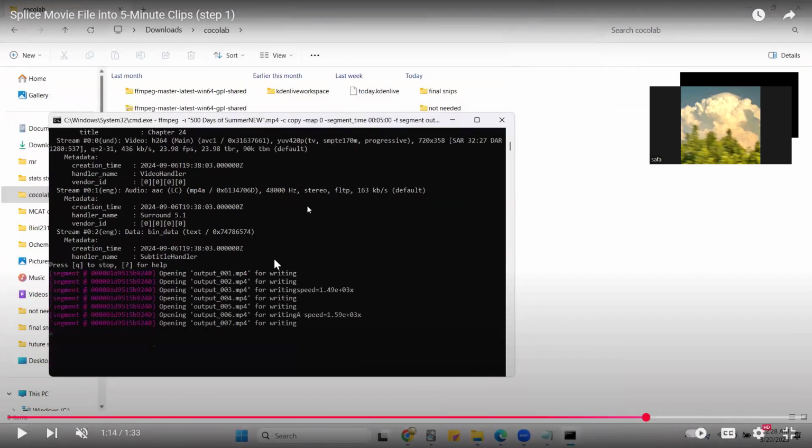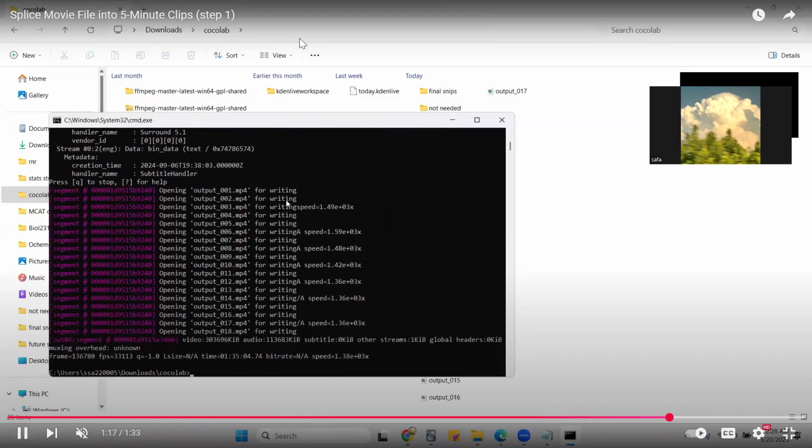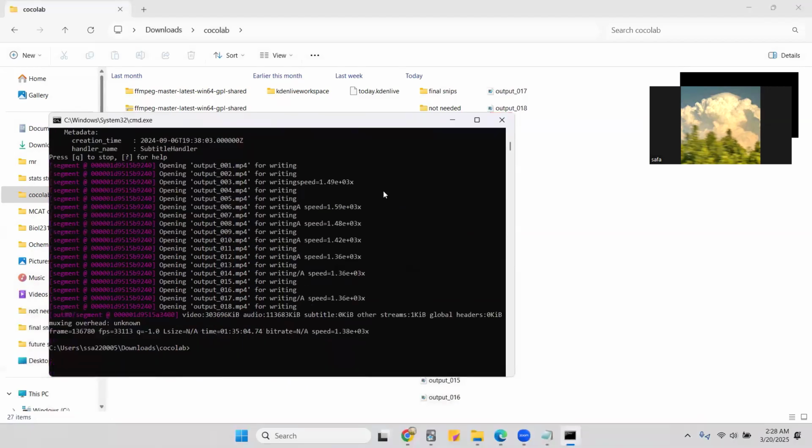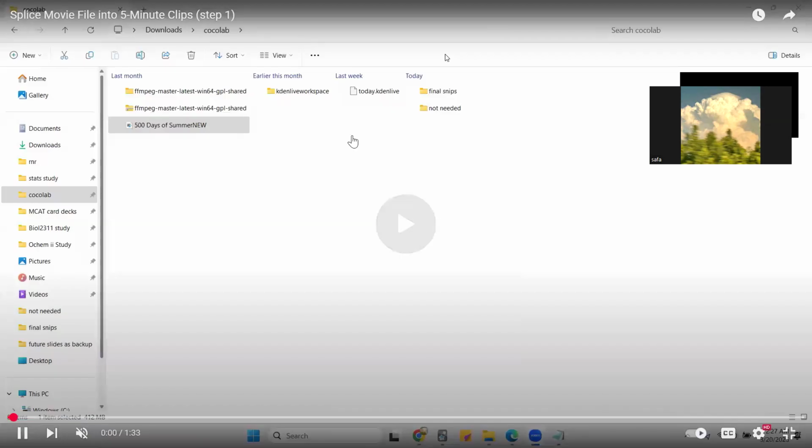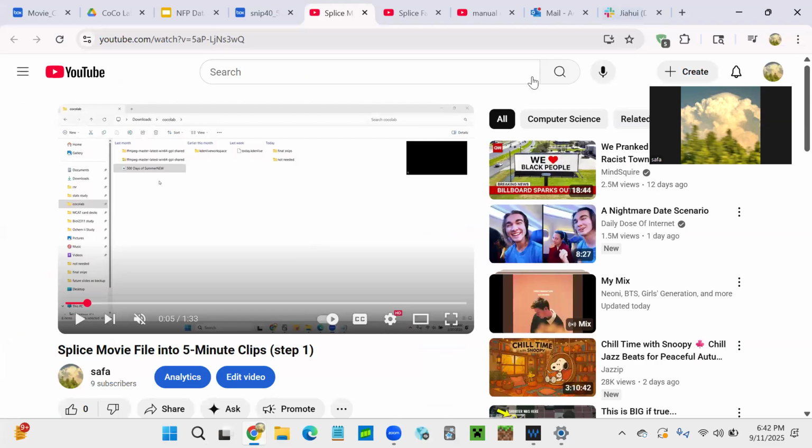Also, one more note to make: when you type in CMD to the search bar, you want to make sure you're in the folder where your movie file is, so that we can accurately access that. And then after that, you just type that command, and it trims for you into 5-minute clips, really easy. So this is the easiest step in the entire process. You can get it done in 5 minutes. And then we go to our more time-consuming steps, but important.